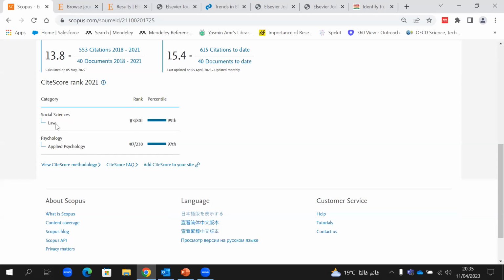In law, under social sciences, this journal is number 3 out of 801, and the percentile is 99. The range of the percentile is from 0 to 100.